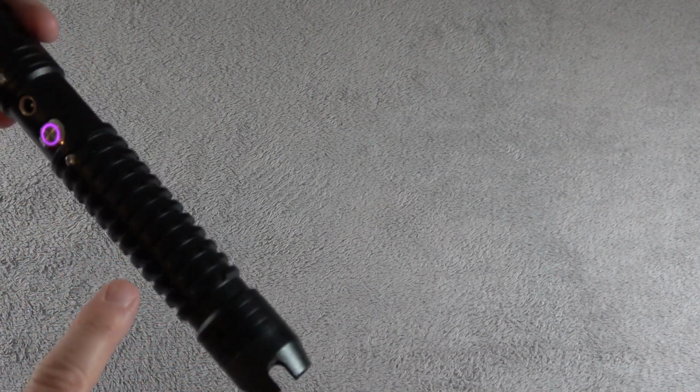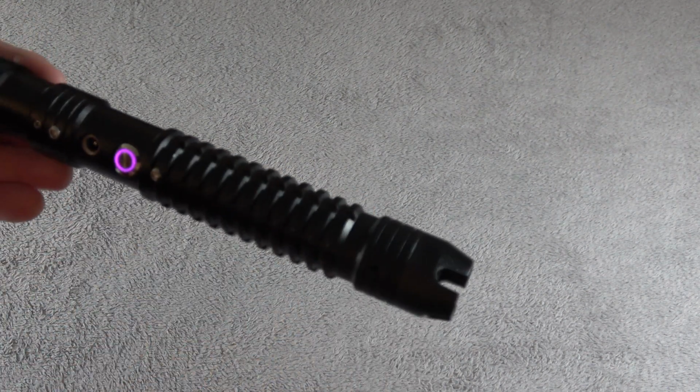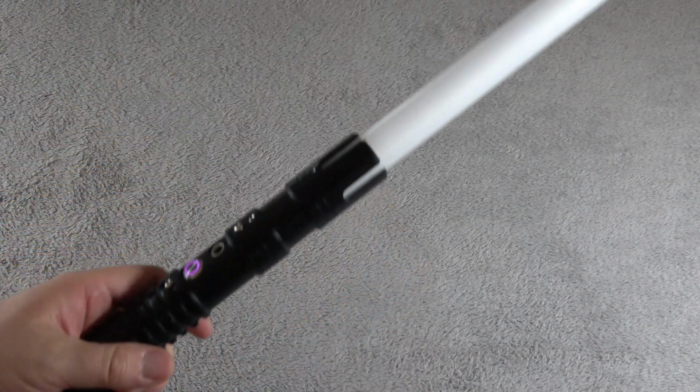Moving up to this grip section, there are a series of rectangles in a ring, and they're broken up by lines, and the grip is really aggressive on here, but not so much that it gets uncomfortable. Certainly if you are using this for hours without any gloves, then yeah, your hands might get a little raw, but I really don't think it gets into the realm of uncomfortable under regular use. But it gives some outstanding grip, and maybe some of the better grip I've seen on Saberforge hilts.